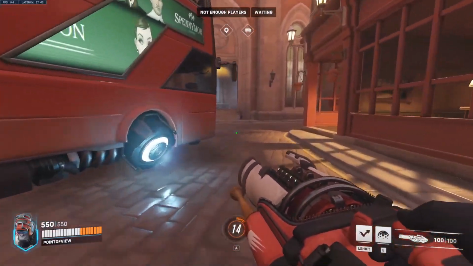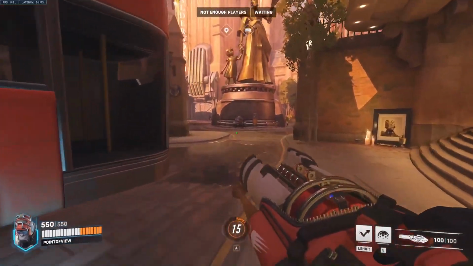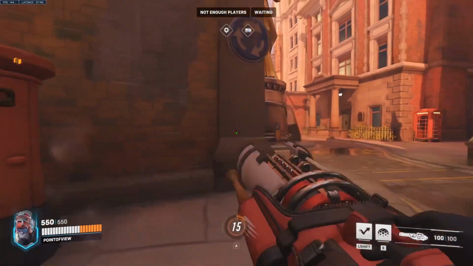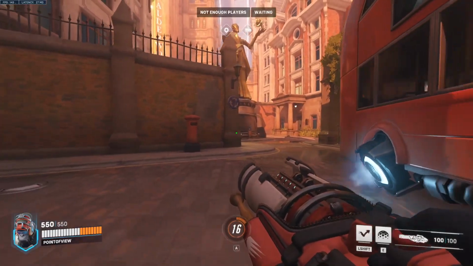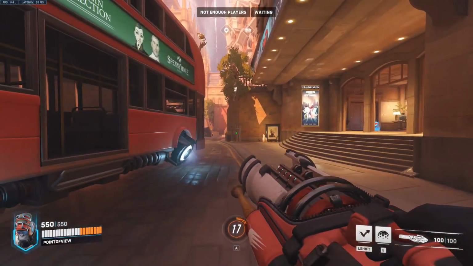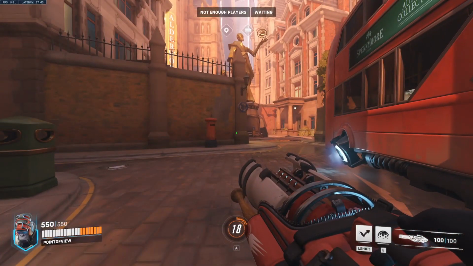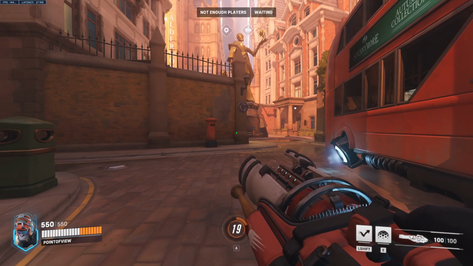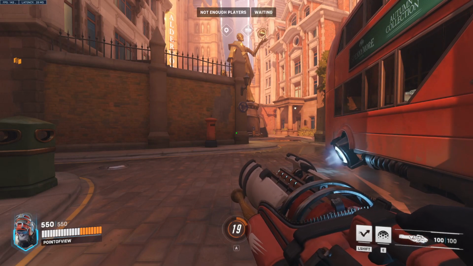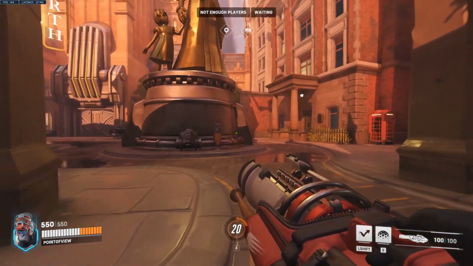Now I'm going to show you guys another very important point, and that is create space. It is your job to create space for your team. I want you to get that in your mind. If you are losing a game where you're like, oh my god, we really can't do anything, it is your tank's fault. The tank is supposed to give you guys space. The healers are supposed to keep your tank alive, and DPS are supposed to DPS, basically.